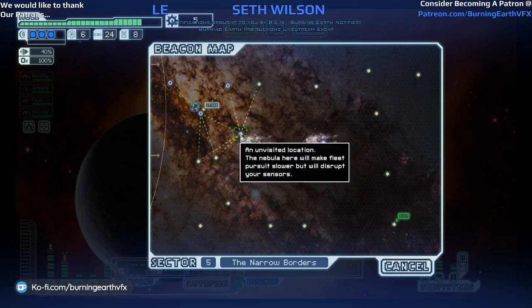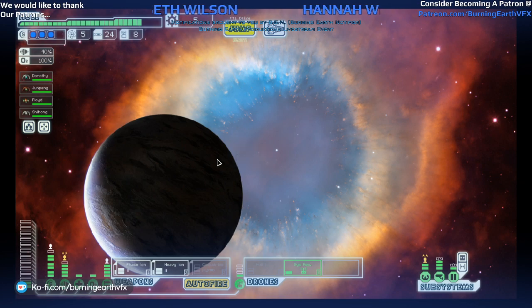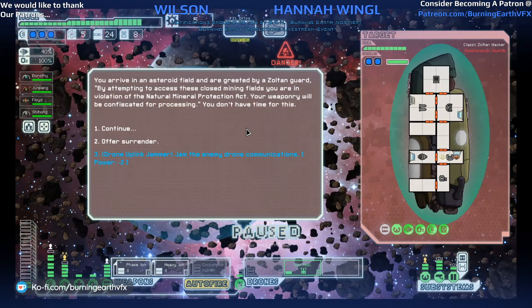So, alright, let's move into this nebula. No, you know what? Let me move here first, then we'll move into the nebula. Oh, it's an asteroid field, of course it is.